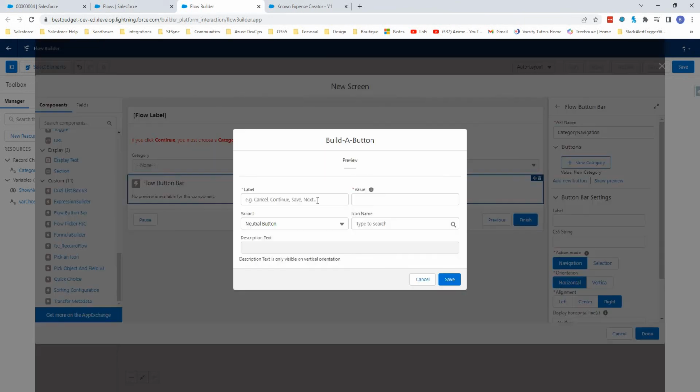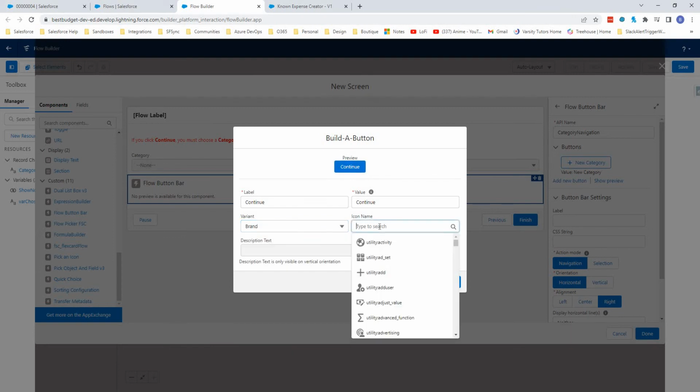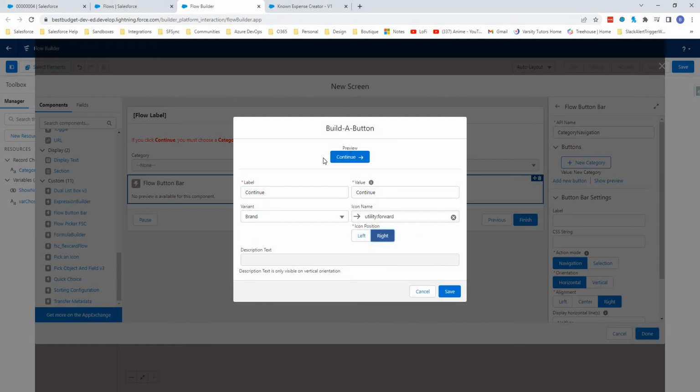Then I'm going to create one more button, and it's going to be called continue, which we reference in the error message. It's going to have a brand variant, and for this, I'm going to use an arrow. I think it's called forward. Yes, forward utility. And then I'm going to put it on the right.